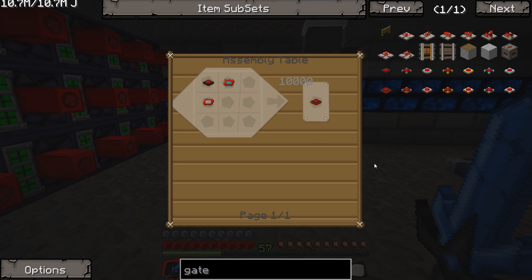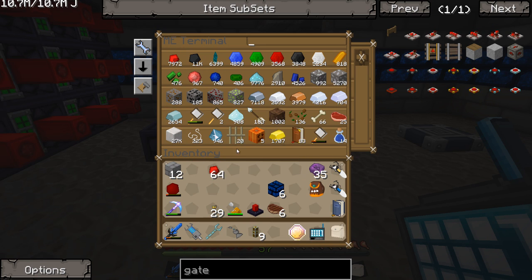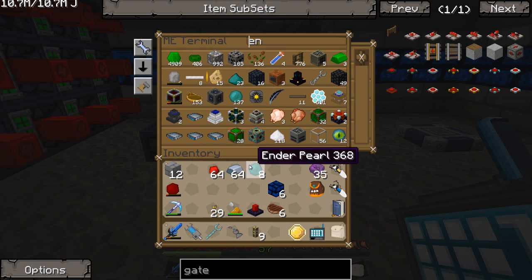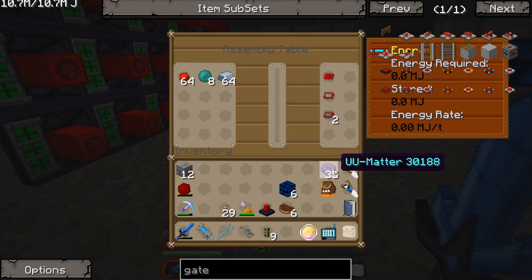I believe I want this target gate, so I'm going to need a pulsating chipset, redstone iron chipset, and some regular gates, which we're going to have to make from redstone. So let's grab some redstone from our network. Let's grab some iron. I know I'm going to need some iron. Probably some ender pearls too. Let's grab some of those. That should be just about everything I need.